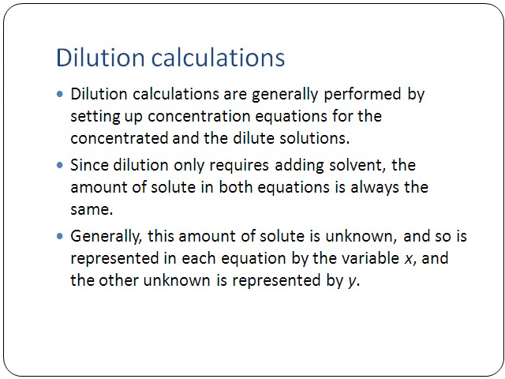In order to calculate how much of our stock solution we need to use and how much water we need to add, we need to be able to do calculations on the dilution process. And so these dilution calculations are generally performed by setting up concentration equations for both the concentrated and the dilute solutions. If I were going from my 12 molar to my 6 molar, I'd set up an equation for my 12 molar solution, and I'd set up one for my 6 molar solution.